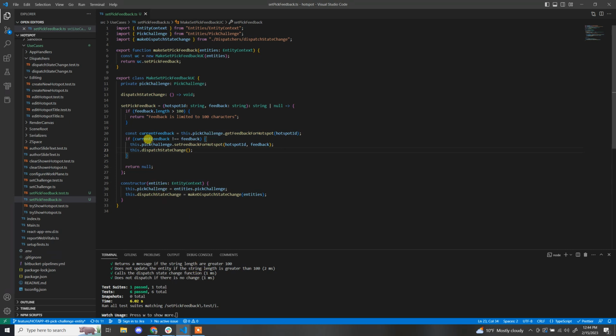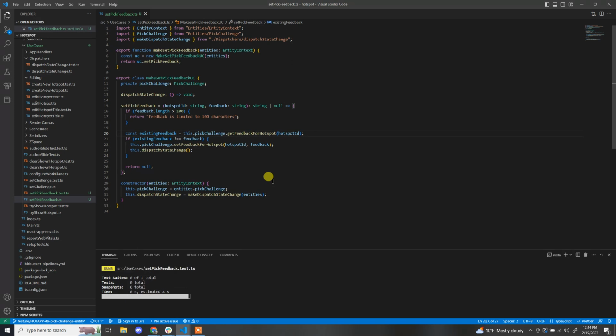So I hand this off to Philip and Philip says, you know what? Current feedback, I find that confusing. Let's rename this to existing feedback. That makes more sense to me. I can do that. I can check my tests and I know everything is still good.